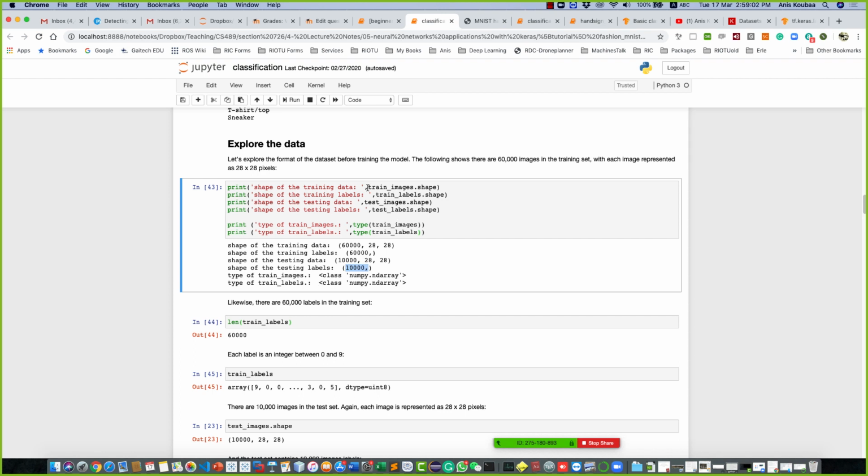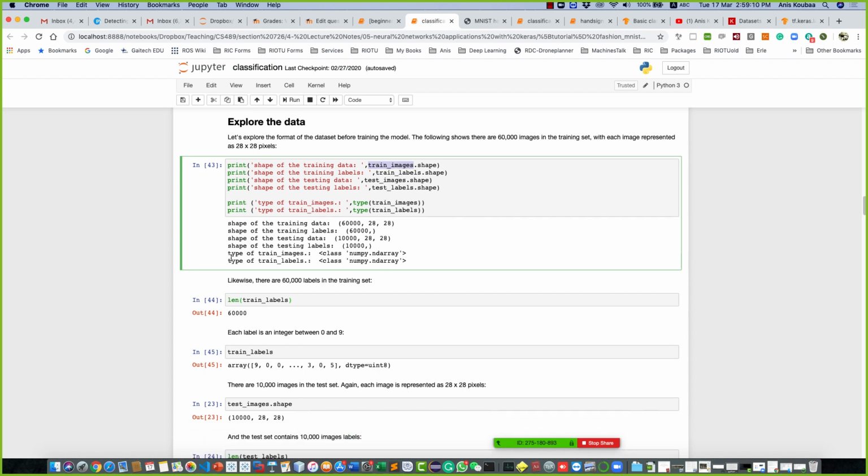Of course, it's always good also to know what is the type of these variables, train images or train labels. So you can see here, if I apply the method type on train images, train labels, or even test images and test labels, it will indicate that this is a NumPy array. Images are always stored in a NumPy array structure, because NumPy arrays provide a lot of functionality like vectorization and operations over matrices and multidimensional arrays in a very easy and fast manner.